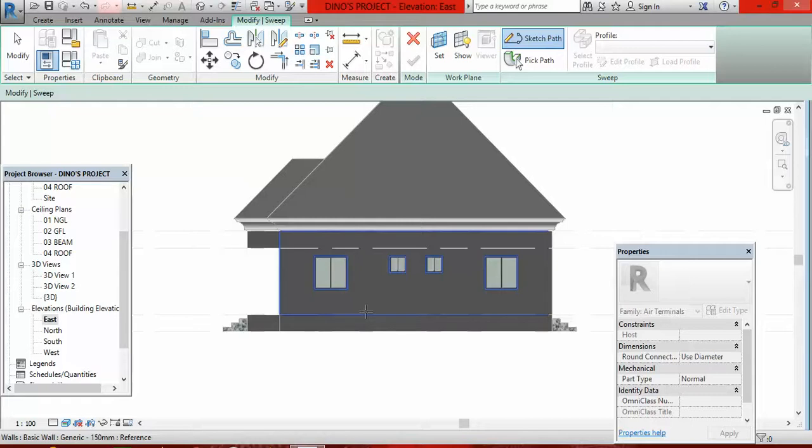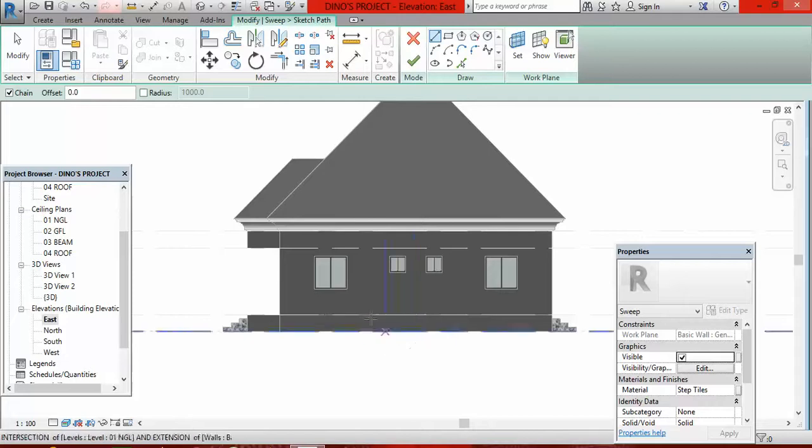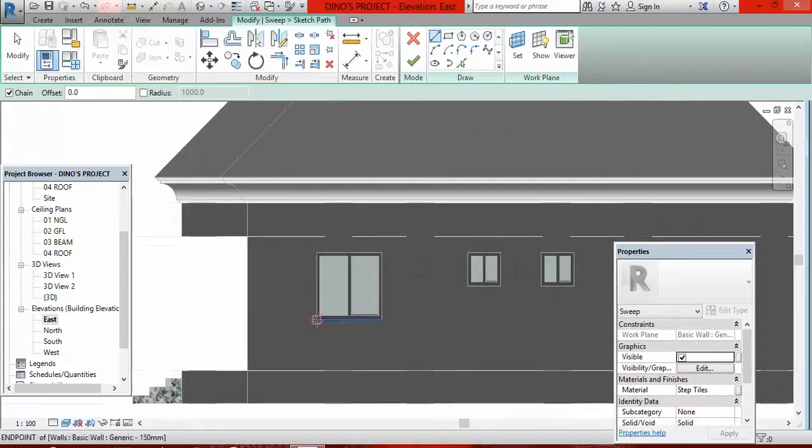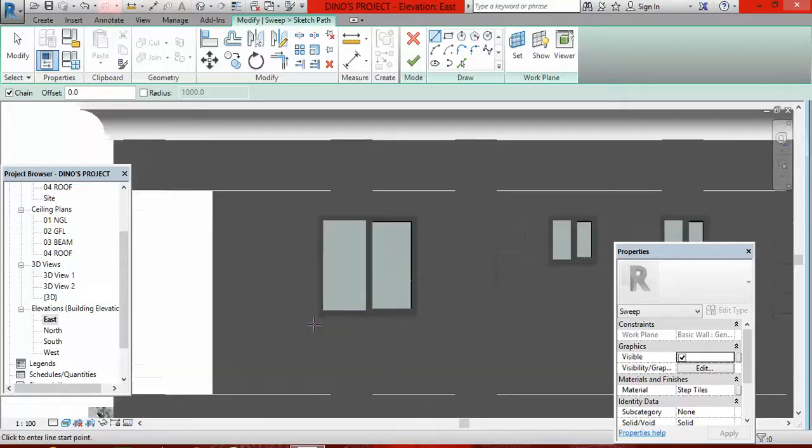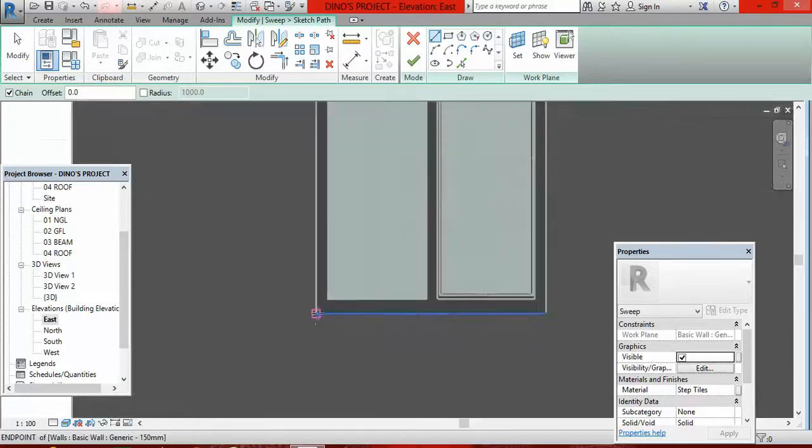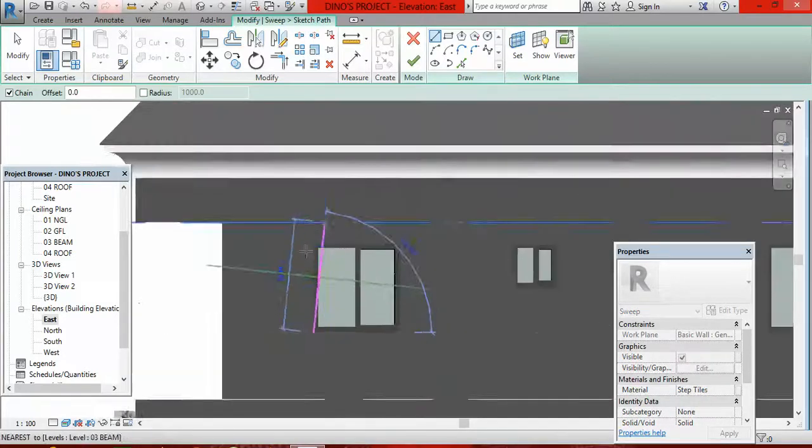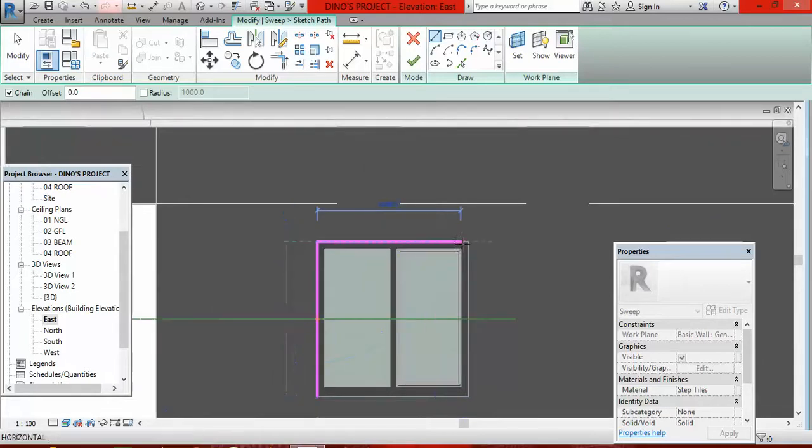So this blue boundary is showing me that the surface where these 4 windows are positioned is what I am about to select. So I click on it. When I click on it, the cursor sign will change to a cross, meaning you are now ready to edit or to modify. So I click anywhere. I can start anywhere. So let me start from here, or let me start down here. I zoom it so I can see it clearly. I click here, and I'm going to go around the window.